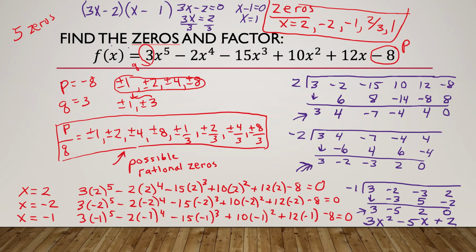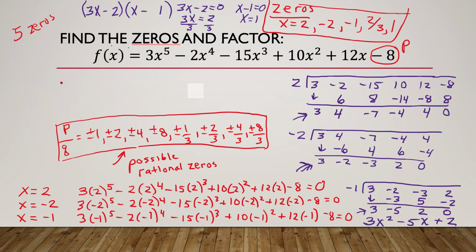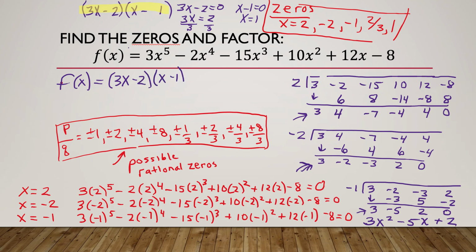Okay, and then the last thing that we need to do is factor this polynomial. So I'm going to do that with you real quick. Let's get rid of some of this so we have some space. All right, so factoring the polynomial, we already have 2 of the factors. Remember, these 2 are already done, so we can go ahead and put those in. So 3x minus 2, x minus 1. Okay, now I need a factor for positive 2. Remember that you're going to do the opposite number inside. That's going to be x minus 2.